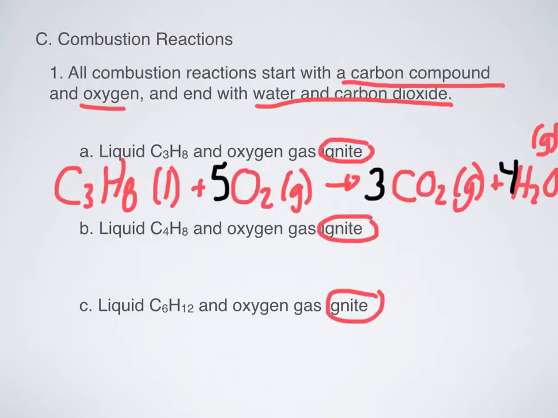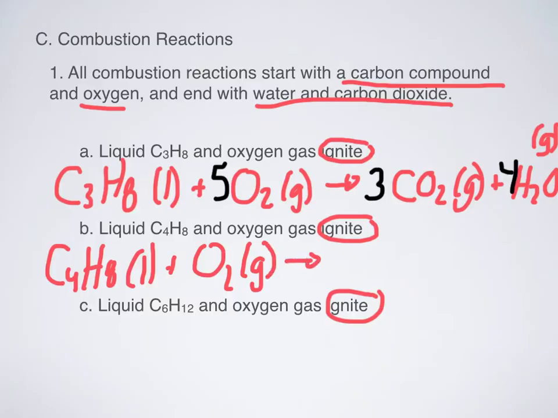All right, next up, I have liquid C4H8. So again, I'd write that down, C4H8. It is a liquid. And oxygen, again, that is diatomic, and it's going to be igniting, so that means that I'm going to be making CO2 gas and H2O, and again, it doesn't matter whether I put liquid or gas there for water. Okay, so I guess all I really need to do then is balance this equation.